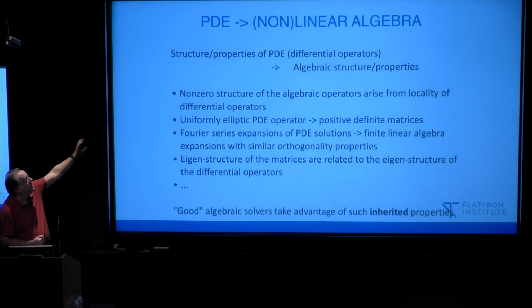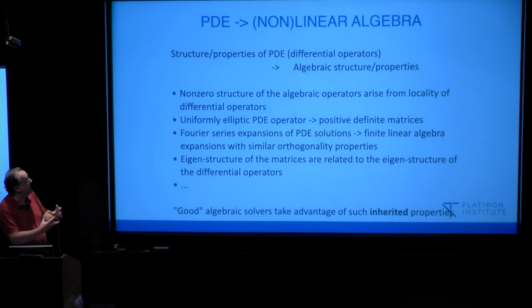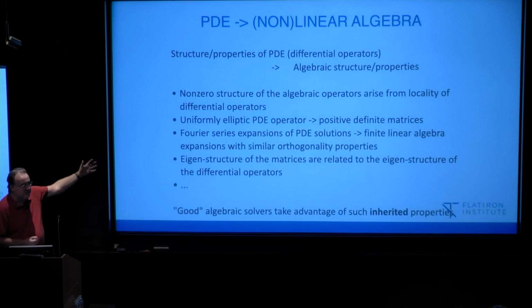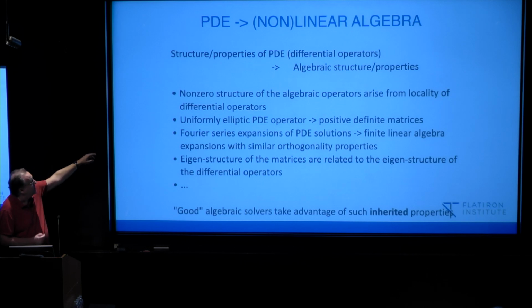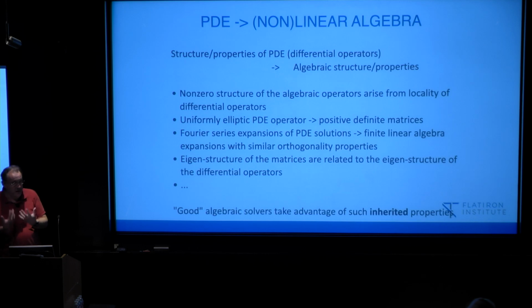And so naturally, with traditional finite difference and finite element discretizations, your matrices are very, very sparse, and they have a lot of locality. And of course, we're going to take advantage of that, because if everything was dense, we'd be trying to use BLAS and LAPACK on a billion unknowns, which just doesn't make any sense at all. Then there are more specific mathematical properties: if you start with a uniform elliptic PDE and discretize, you end up with positive definite matrices. Positive definite matrices are great because they have a lot of additional structure, and you can use, for example, a conjugate gradient method to solve with it instead of much more expensive methods like GMRES.